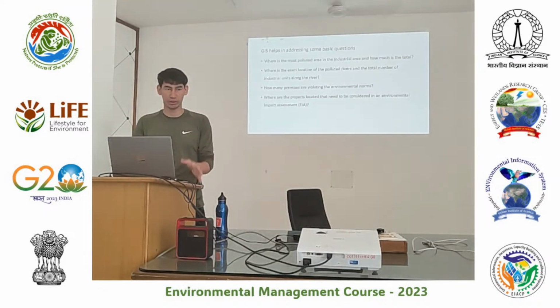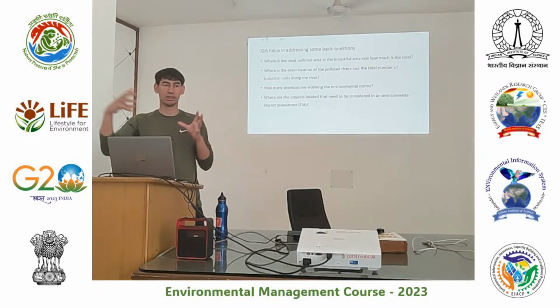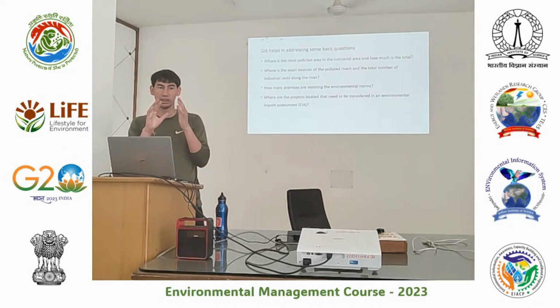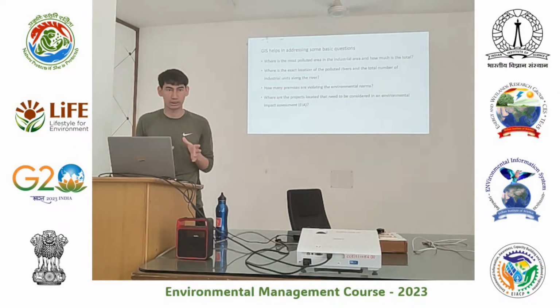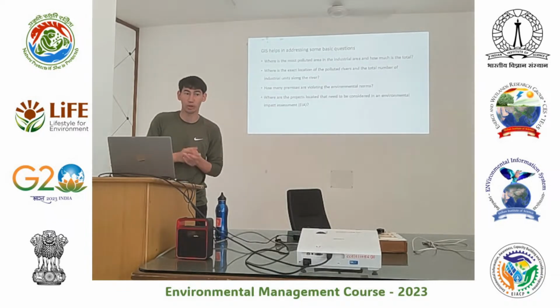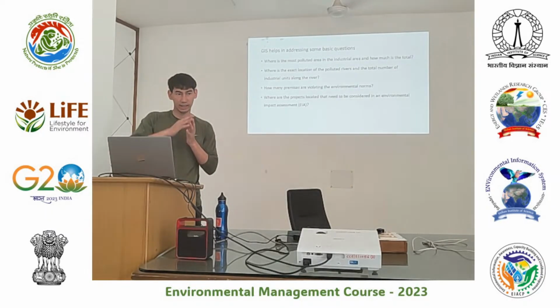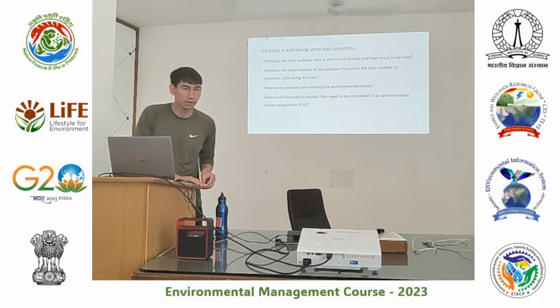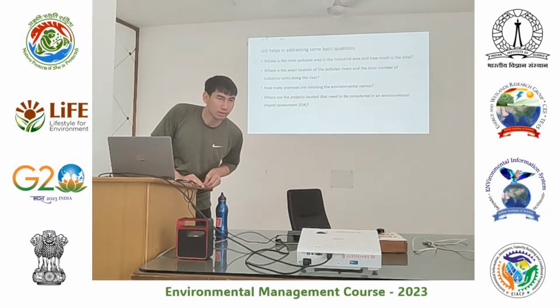GIS is a computer-based system. It is a collection of systems such as the software, hardware, people, and the data. It is called GIS. There is software based on GIS such as QGIS or ArcGIS, and the data from. Please, I said I am just a rural person. I do not know about this.